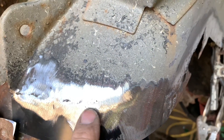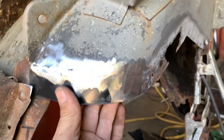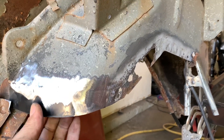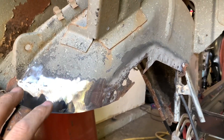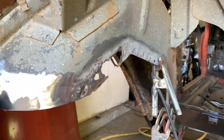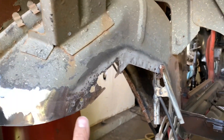Here we can get you up close — here's our final results. You can see a little bit of spots, a little tiny pitting here and there, but that's a whole lot better than a rusty panel. Not to mention, this is just the inner fender well — I now have something structural to tie to. When I put my floor pan in, I can weld it to this, which is tied to this, then tied to this. This gives the car a whole lot more structure because this was completely rusted out. Now this car is going to be a whole lot better. I don't have to replace the inner fender well.